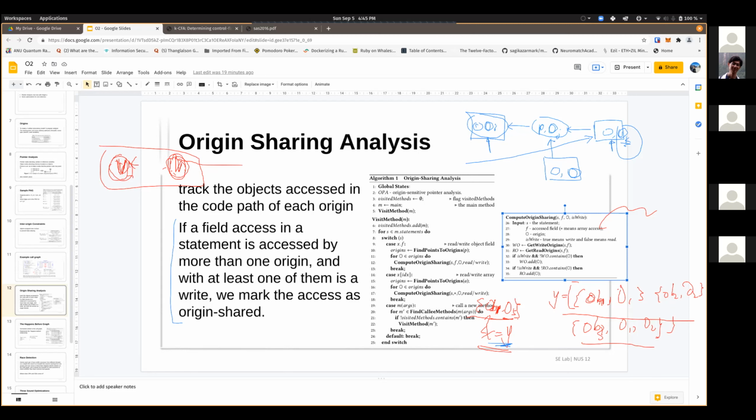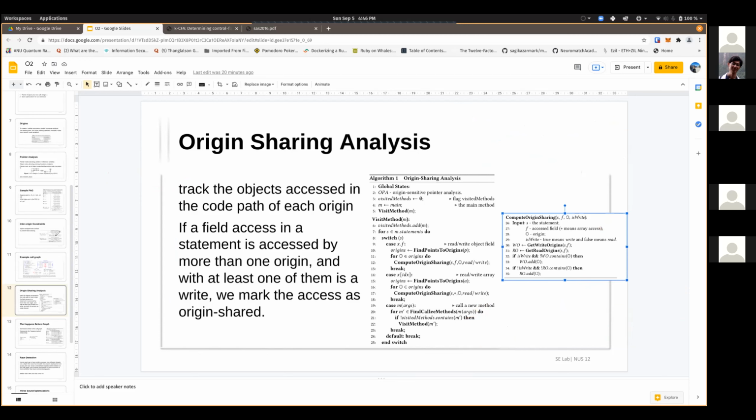Yeah, but my point is why does the origin need to be shared, and what is the contribution of the shared origin to knowing that the identity of two variables is actually the same, right? Okay, maybe. I think we already have a very long discussion here. Let's keep going on.